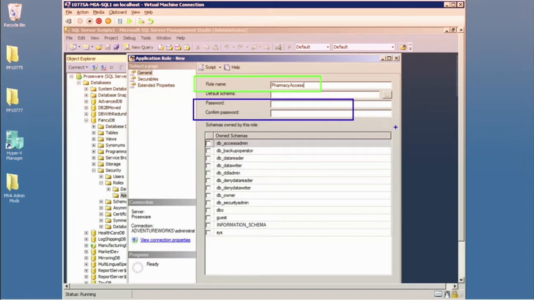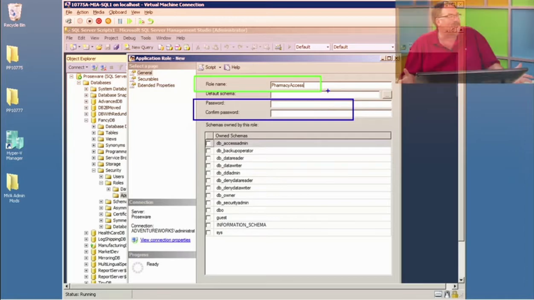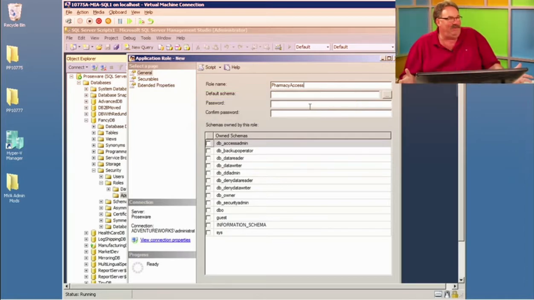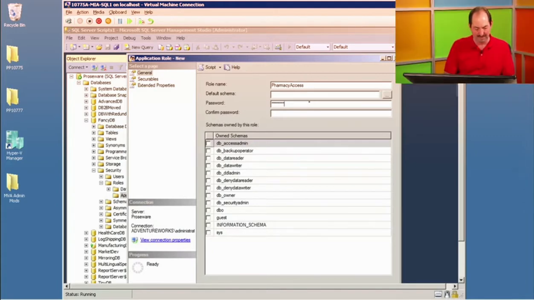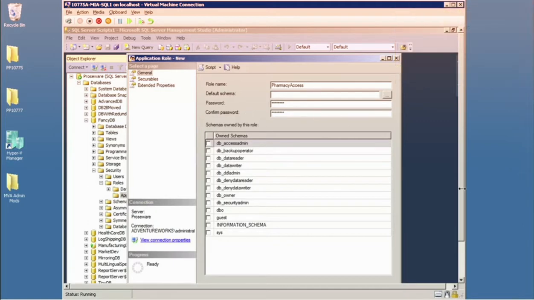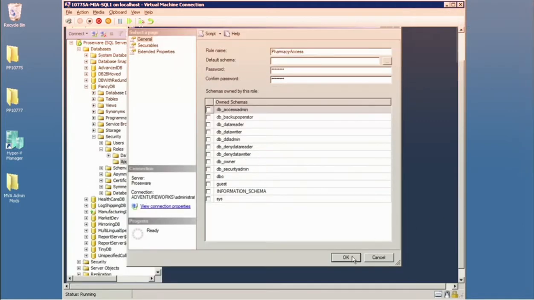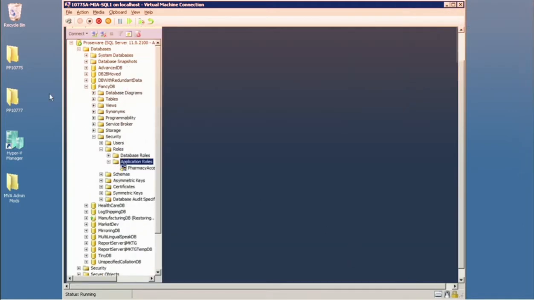Notice this has a password, and notice it does not have members. I was looking at that and I was wondering, how does somebody use the role if you don't have membership? So let me just put in a dummy password here so that I'm able to complete the creation of this object. And that will be the activation password.